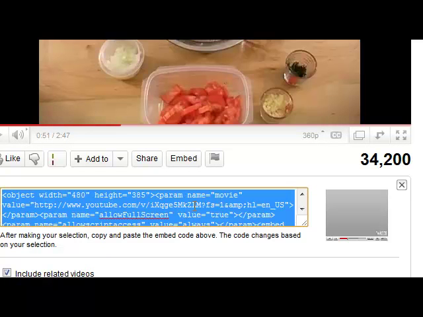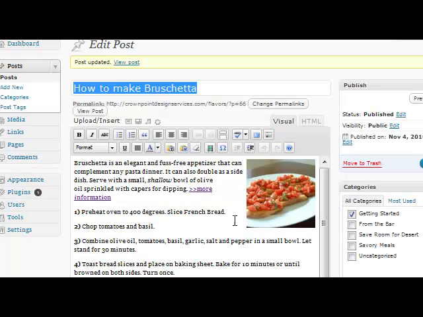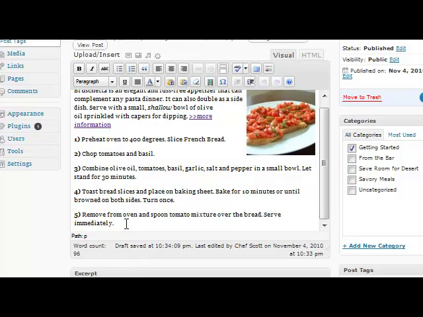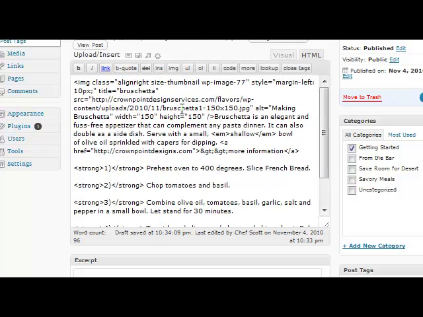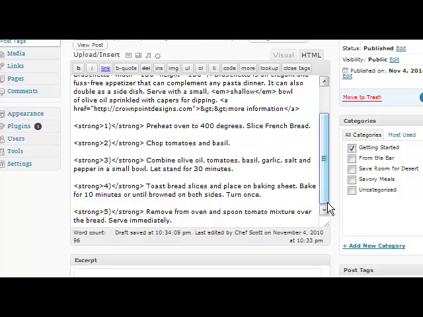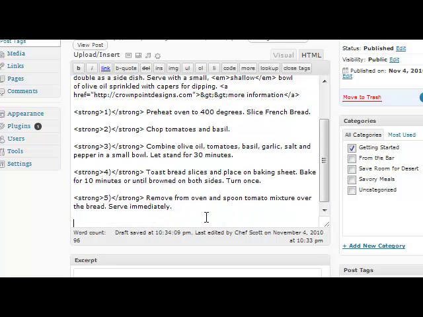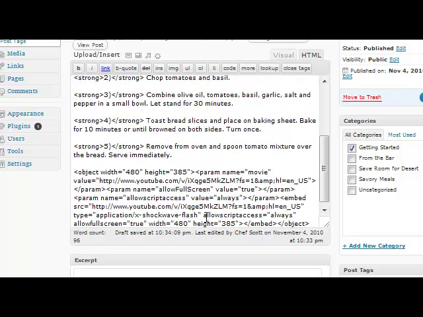So what I'll do is I'll just highlight this and hit Control C, or Command C on a Mac, and copy this text. Over in my blog post, I want to place this down on the bottom. Let's create some space here, and I want to change from my visual view over to the HTML view. This is the HTML code for that blog that we're creating. Again, I want to be down on the bottom. Now I'm going to hit Control V and paste in that code that YouTube provided me.